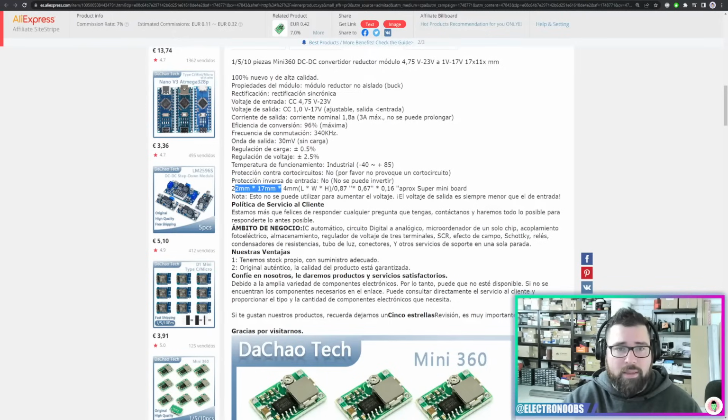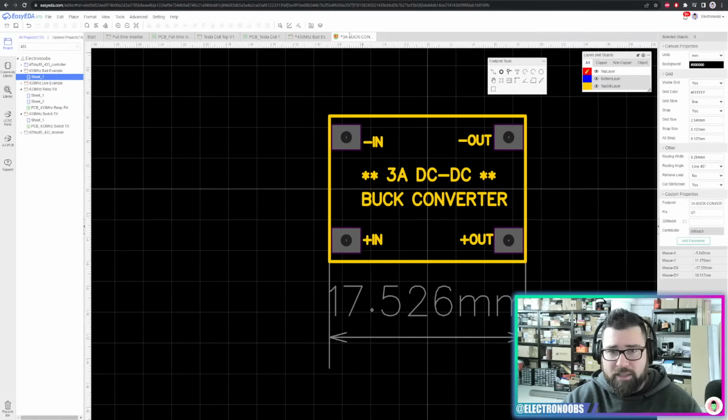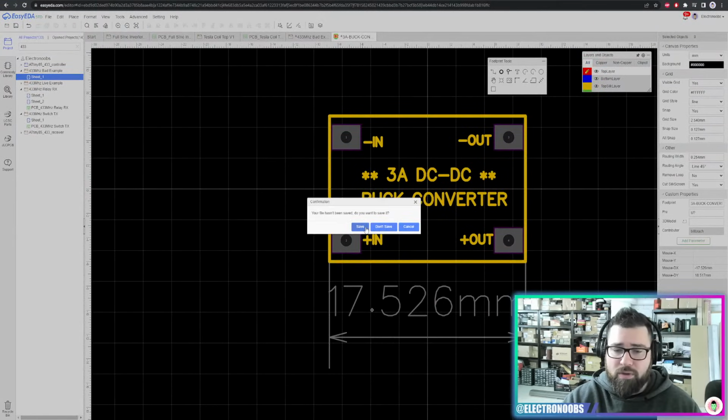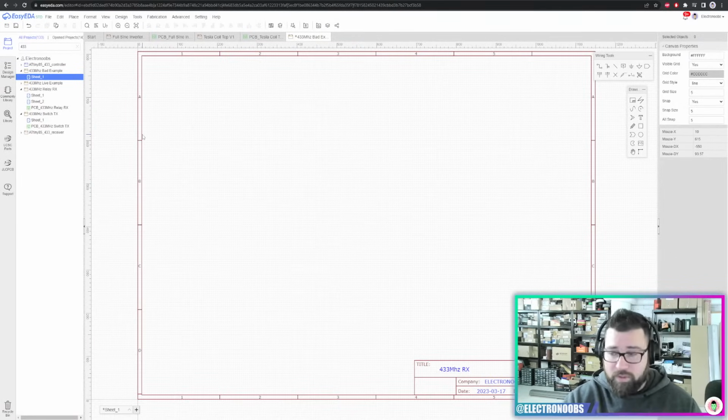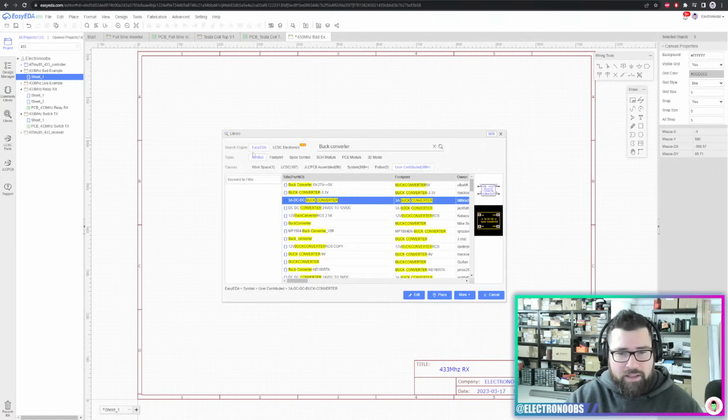It might be this one. Anyway, so that's the good part about EasyEDA, because you can find a lot of components that are not in stock, by default, in the library of LCSC or SparkFun or any other company that is selling components, because they are already made modules, and you can find those in here in user contributed. That's one of the parts that I like about EasyEDA.